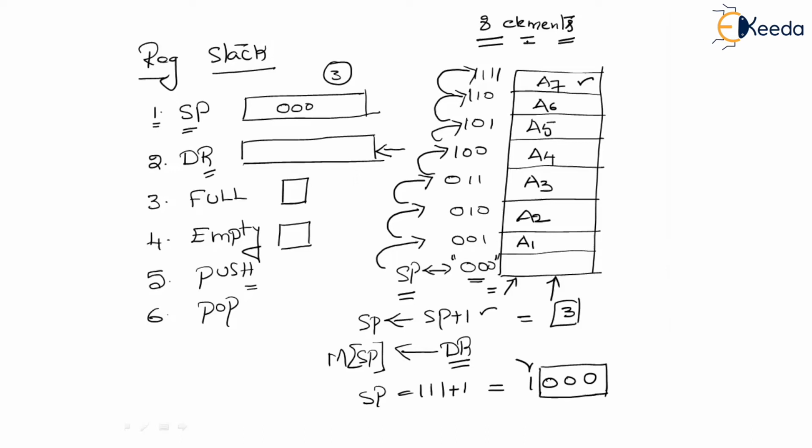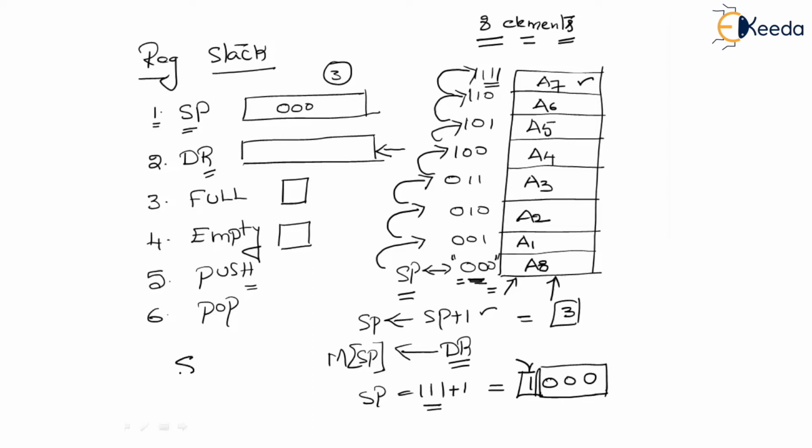It's always 3 digits. So the moment it reaches 111 and you want to perform one more push operation, of course it is absolutely possible, because 111 plus 1 is equal to 000, since the end carry will obviously get discarded. So from A7, which is available at 111, if you want to perform one more push operation, 111 will get incremented, after which you will be brought back to 000. So finally, element 8 will get pushed in 000. So now you can understand that the initial top of the stack and final top of the stack will always be 000. Now, understand what it is. What is the initial top of the stack?